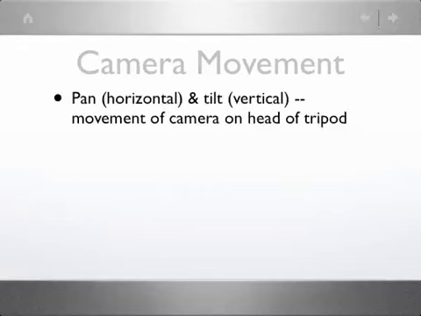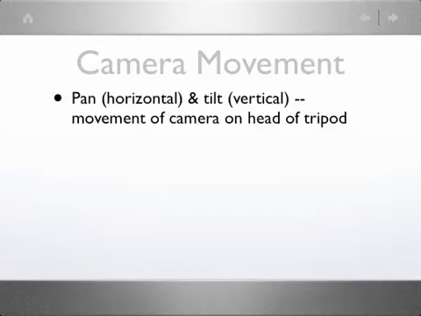The first type of camera movement is when the camera moves by the head of the tripod that it is sitting on moving. Cameras are typically mounted on a tripod, which you're probably familiar with. Tripods are three-legged stands that a camera is mounted onto the top of. They are used for still photography as well as for cinematography.